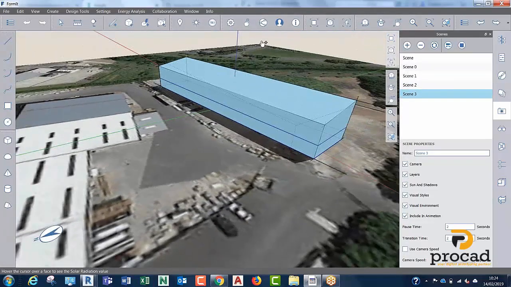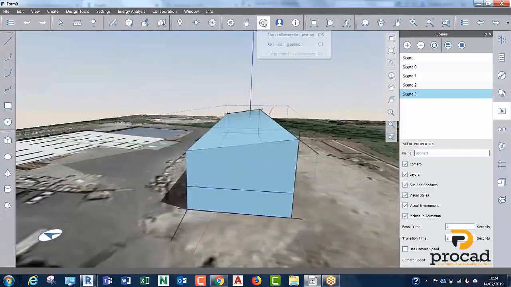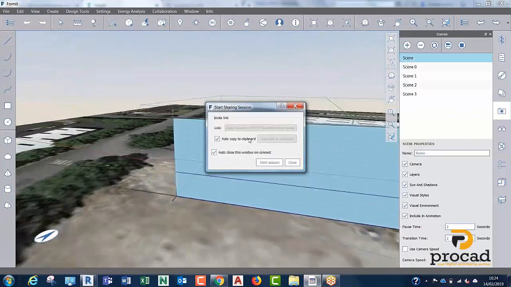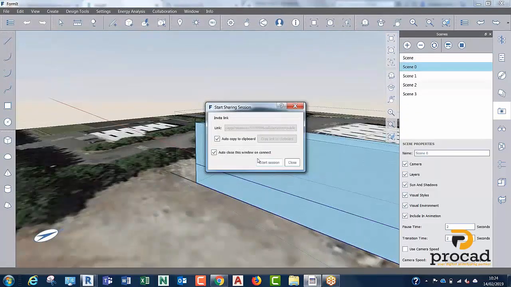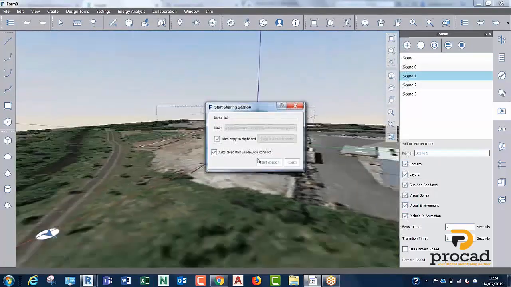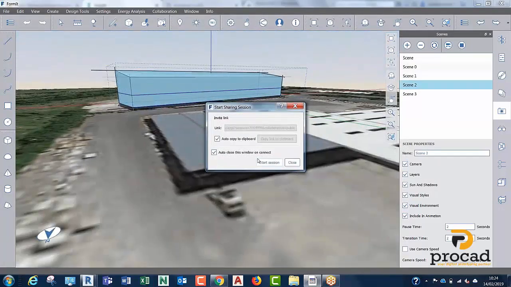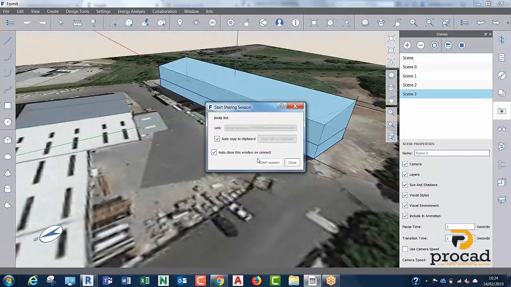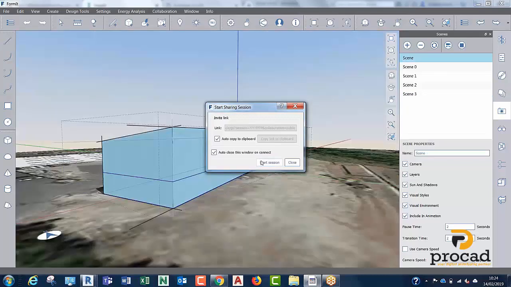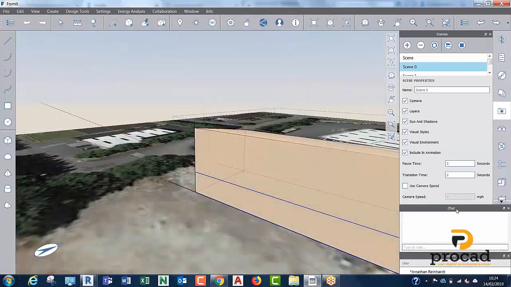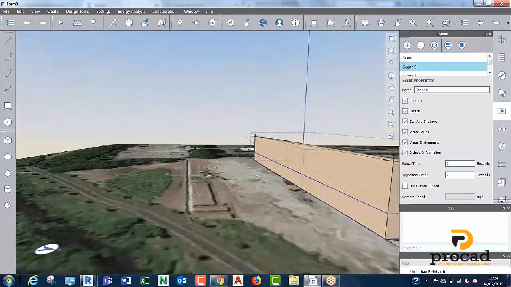Another good feature within the Pro version is the collaboration option. So if I was to click collaboration, start collaboration session, it gives me an option to share a link, so I can email this link to anybody anywhere in the country or anywhere in the world, and once they click on this link, they will automatically be brought up on this screen, and they will see exactly what I'm seeing. So if I start modeling in real time, it will start to come up on their screen in real time as well. Ideally you might do this over a conference call, but you can also do it over some sort of text chat as well.